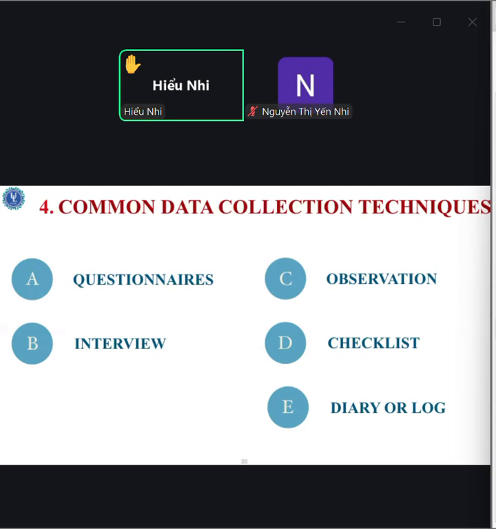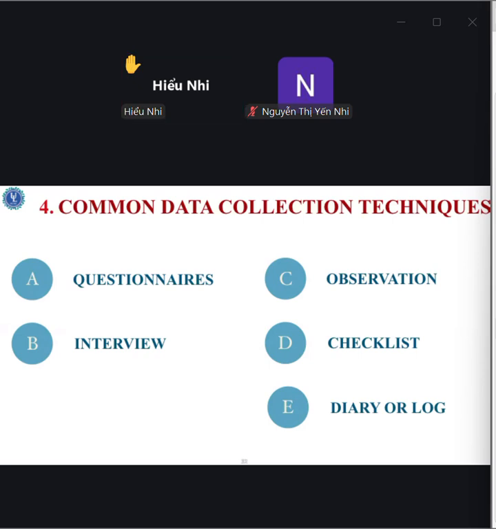Furthermore, in dynamic environments, checklists may become outdated quickly as job roles change. Overall, the checklist method is useful for collecting standardized and measurable job data, particularly in large organizations with routine roles. However, it should be combined with other methods such as interviews to ensure more accurate and comprehensive job analysis.